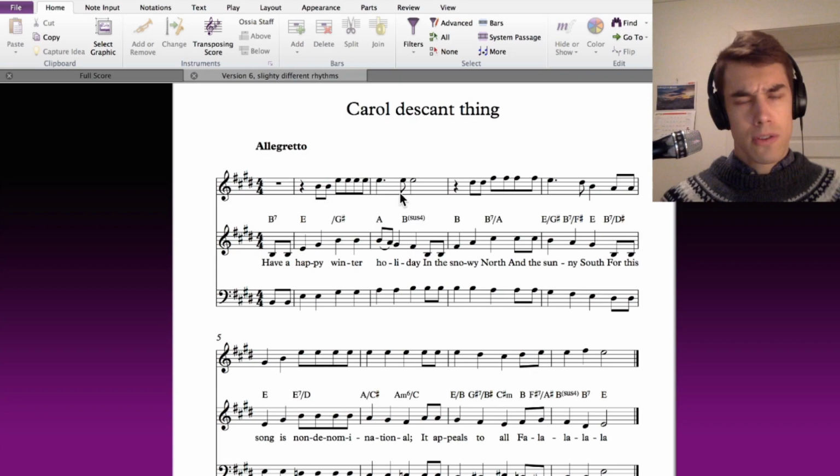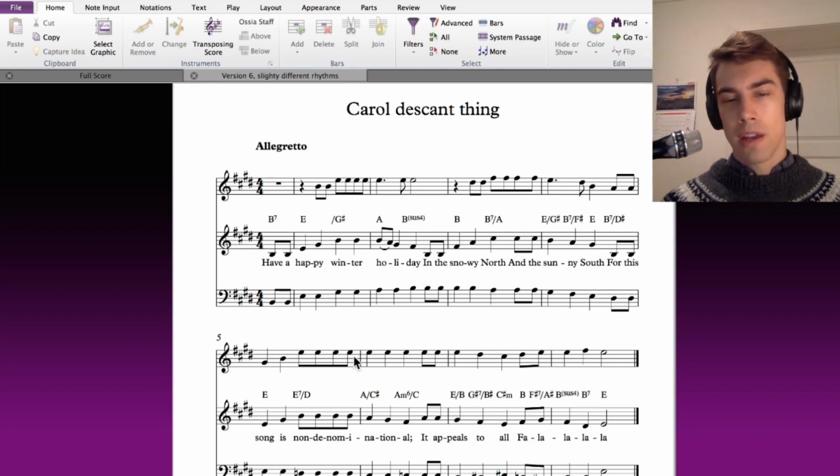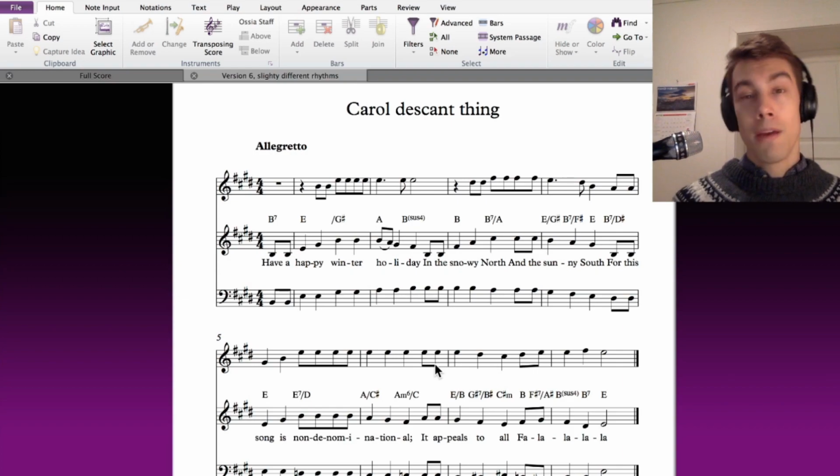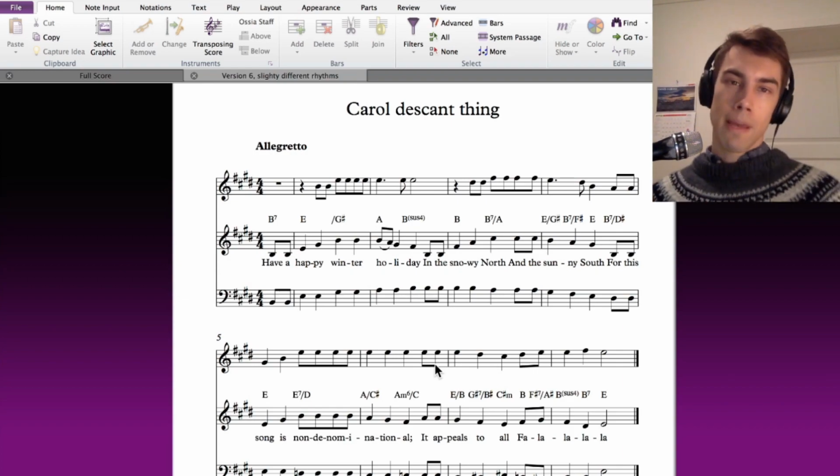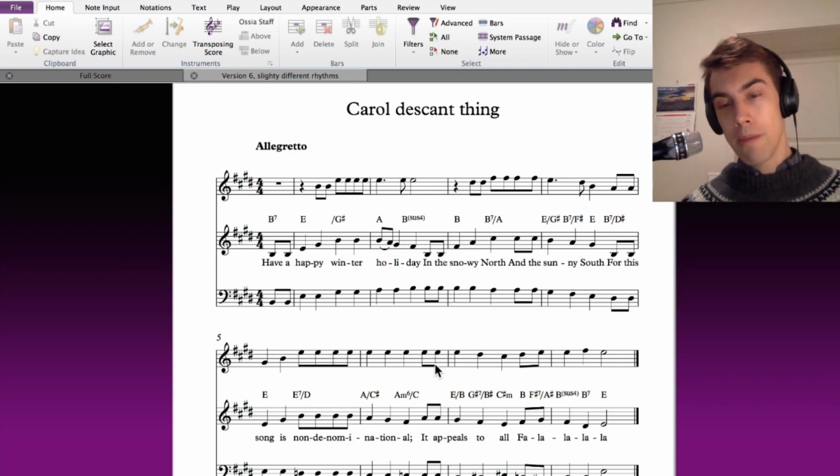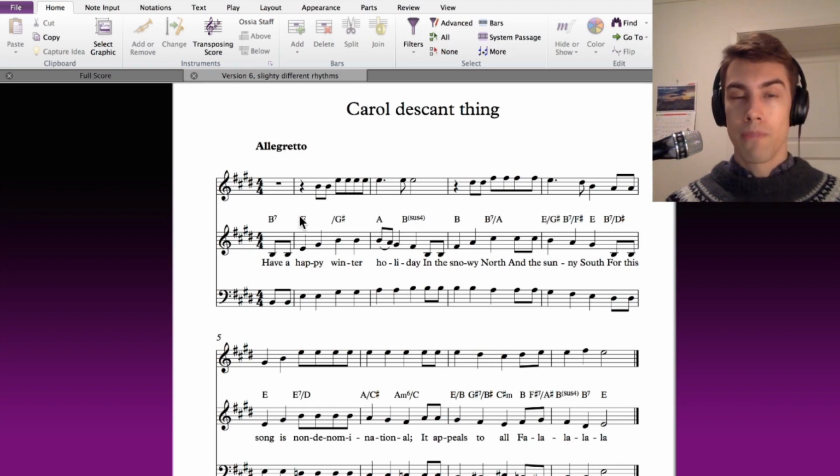And again, I'm not really doing anything terribly controversial here, just delaying the start a bit. The end, I've just kept it monophonic, but it's fine because you're reaching the end of the song and you might want to have a huge slowing down of the tempo, and then it's a lot easier to get that in time if they're all singing the same rhythm. But again, this is going to help give that descant its own identity.